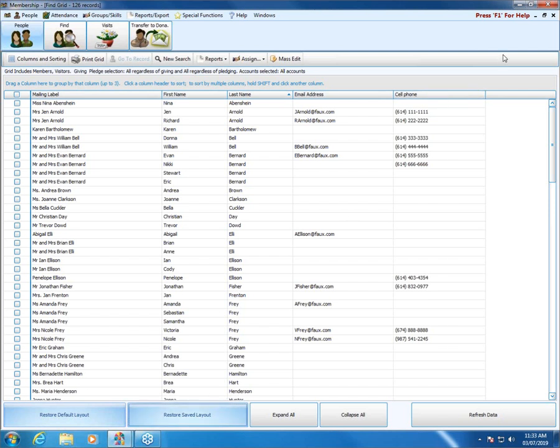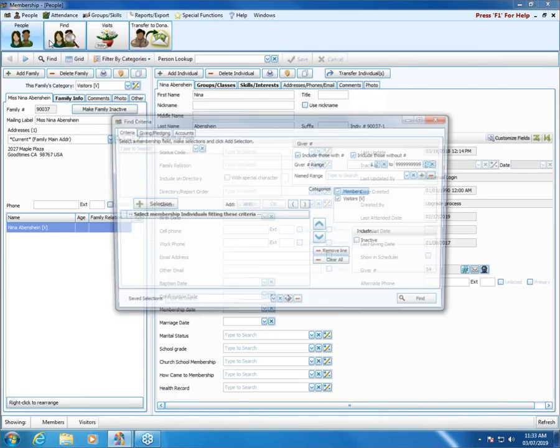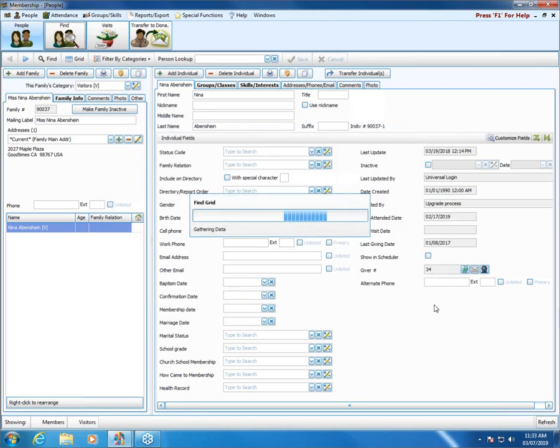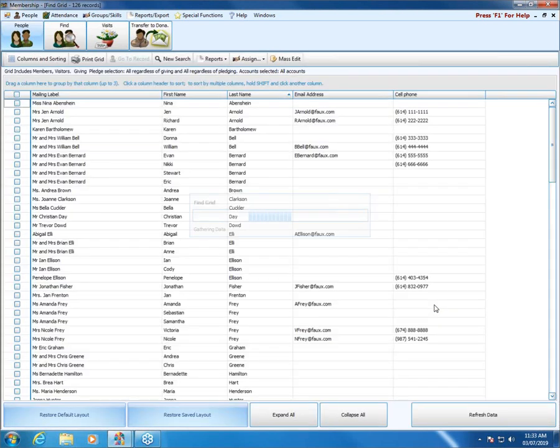So again, if we want to bring up the list of absolutely everybody who's active, we simply click Find. Don't select anything on the criteria screen, just click Find again, and then we go to the list of everybody. You can also click the New Search button at the top of the Find grid right here in order to enter a new search.